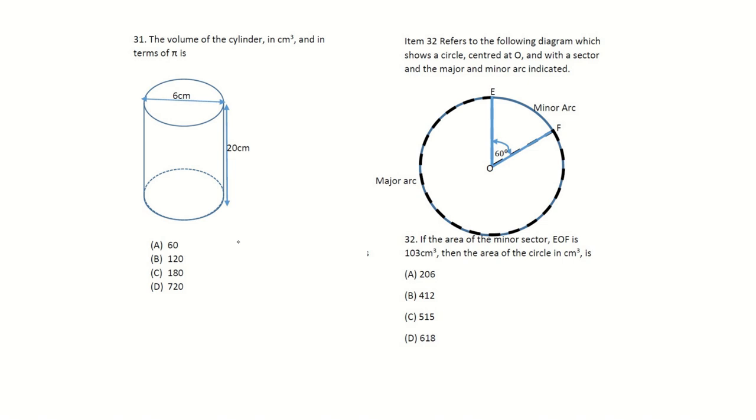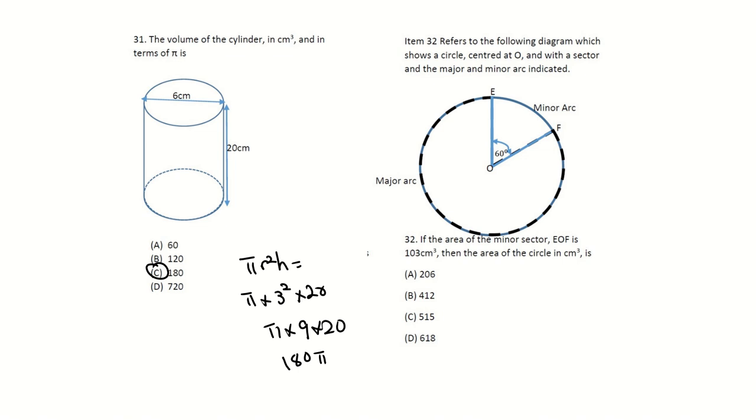That is pi r squared, multiplied by your height, is equal to your volume. Your pi multiplied by radius, which is 3 squared, multiplied by 20. So that's pi multiplied by 3 threes are 9, multiplied by 20. 9 twos are 18, so it's 180 pi. They're supposed to have pi at the end. The answer is C.